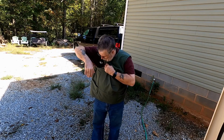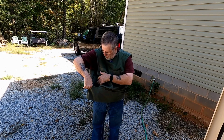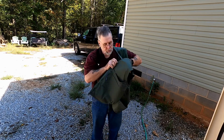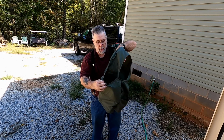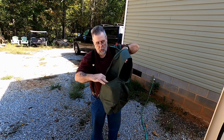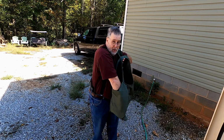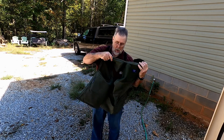And then here's a view of the pocket for your dump pocket. It goes all the way down. It's a deep pocket. All right.